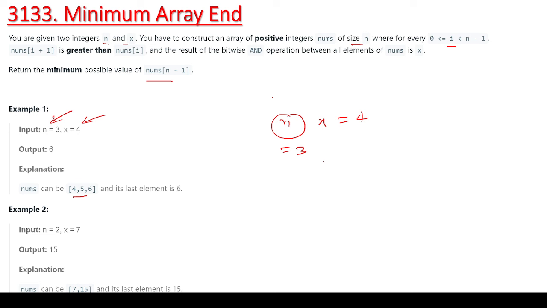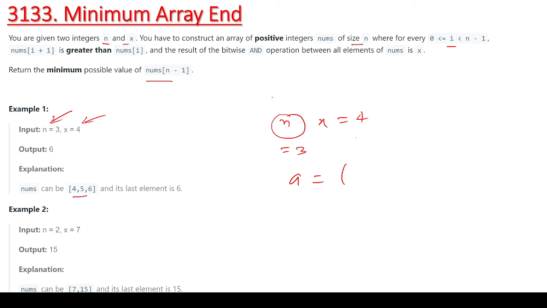So it is trying to say that, let's suppose your element is a, we have to find the result of the bitwise AND operation between all the elements. We'll start with some element.